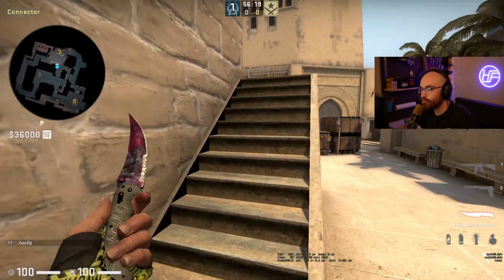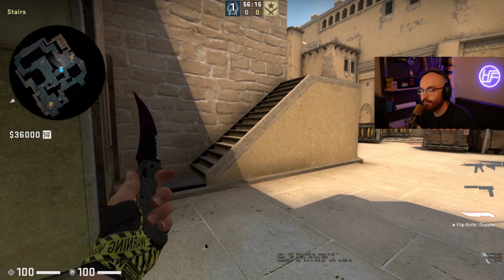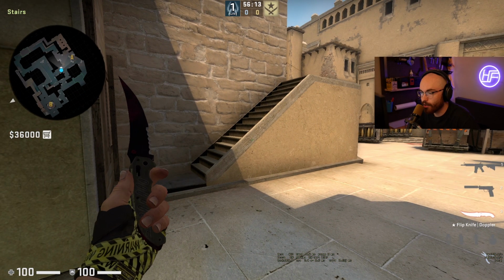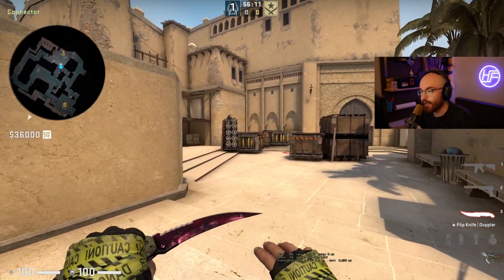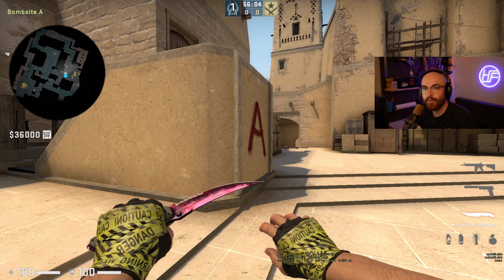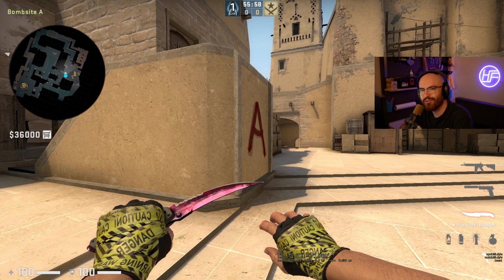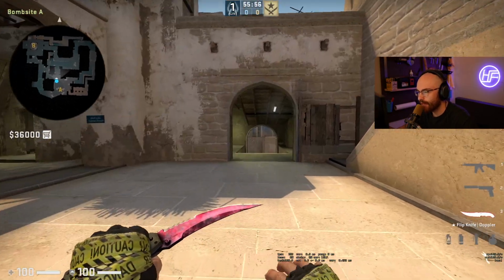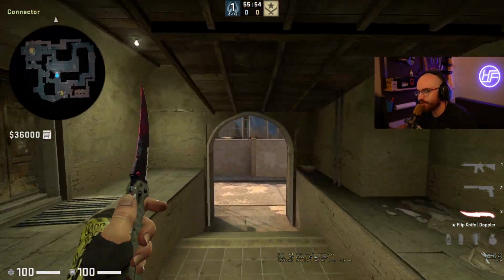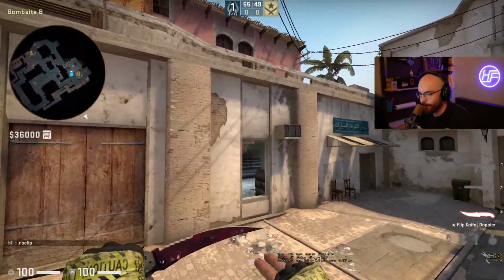So the whole trying to figure out if you need to save on Mirage is an entirely different ball game than it is on Inferno, where by the time you get over to A site or B site, bomb's already been planted for however many seconds, and then that's when you need to look at the economy, the rounds for, the rounds against, do you have kits, the util, the guns that you have, the man advantage, the man disadvantage. There's so many more variables on a map like Inferno than there is on a map like Mirage.